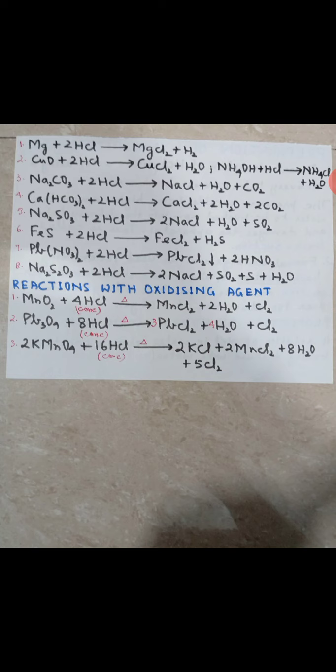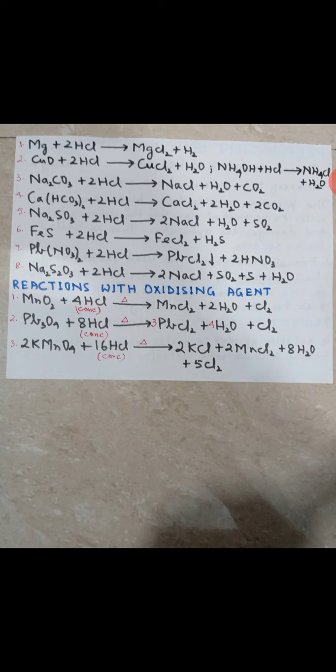Like here in KMnO4 and HCl, what you find is that two cations are there, K plus and Mn. Actually KMnO4 dissociates to give you K plus and MnO4 minus. But MnO4 minus, how do you get it? Manganese ion, Mn2 plus. So K reacts with Cl to form KCl. And Mn2 plus also reacts with Cl to form MnCl2. So it forms two salts, KCl and MnCl2. Water of course will be released. Hydrogen and oxygen are there, so water will be released, as well as chlorine gas.